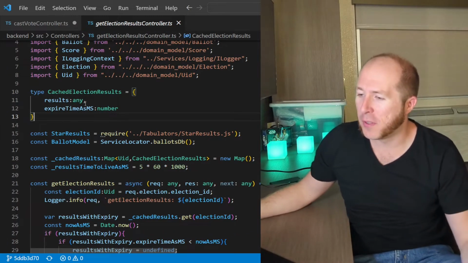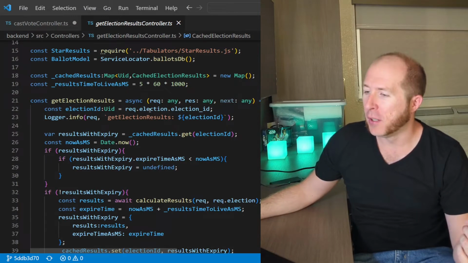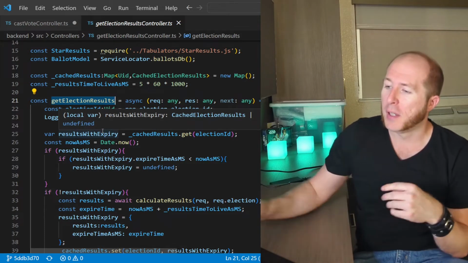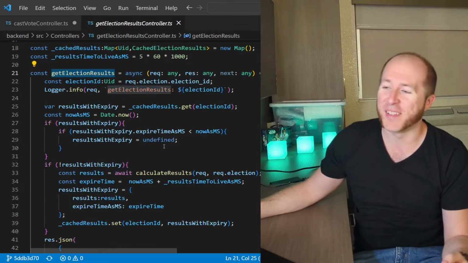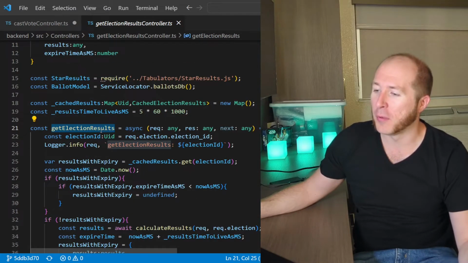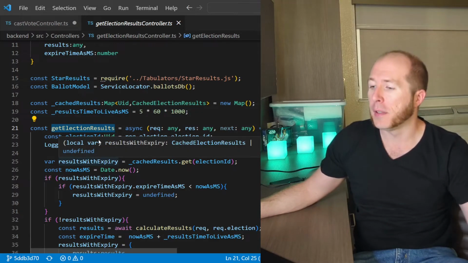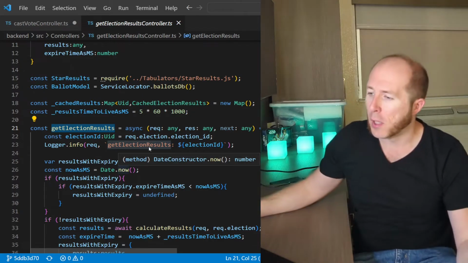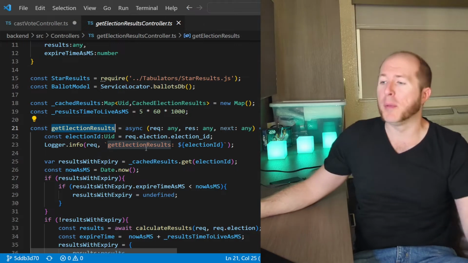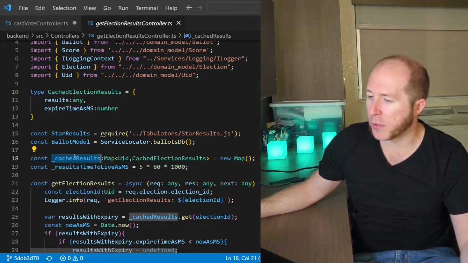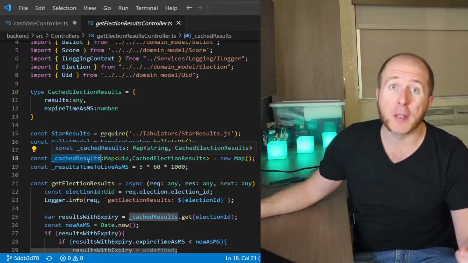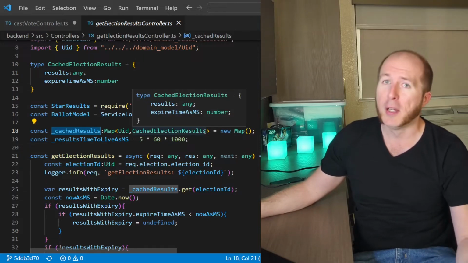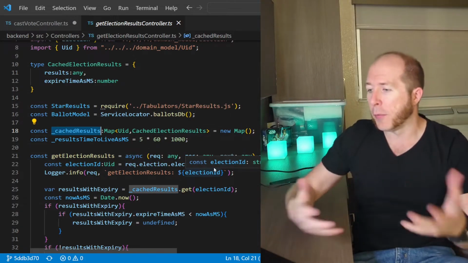So the next thing I worked on was caching the election results. Previously, the get election results endpoint would retabulate the entire election every time it was hit. Obviously, that's not great. So we set up a system so it's only going to recalculate the election results once every 5 minutes in this case. Theoretically, later we could add some more logic, for example, to check if any new votes have been cast or something like that. For this, we basically just stored the election results in memory, right? So we're not persisting them. So if the server dies and restarts, we will need to recalculate it. But since that's only going to be once every 5 minutes, it's not a problem.